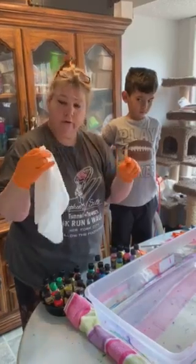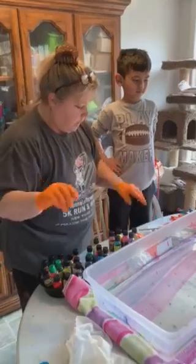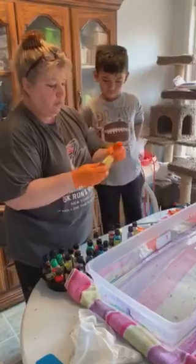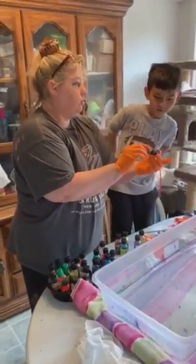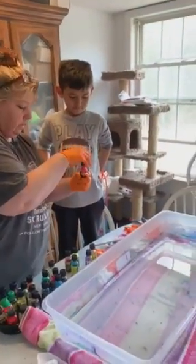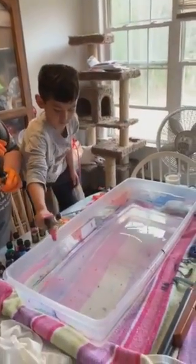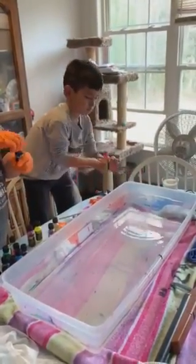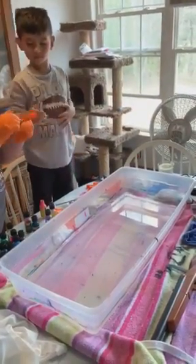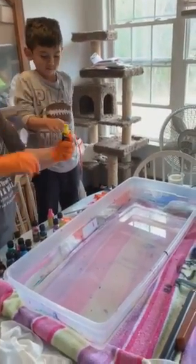That's my husband's fire alarm going off — he's holding the camera. So here we have the colors we're going to use. We've played with a lot but decided to go with rose — we're still working on getting our colors right. Go ahead and put the rose in carefully. And then we have citron — toss that in.